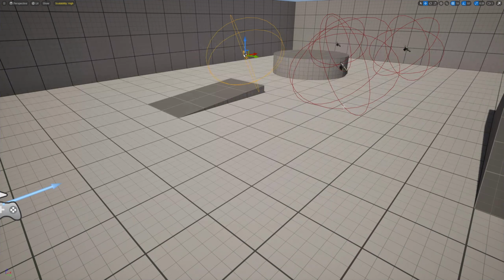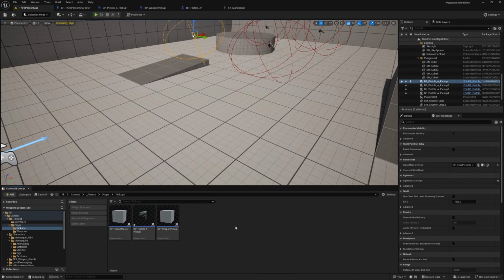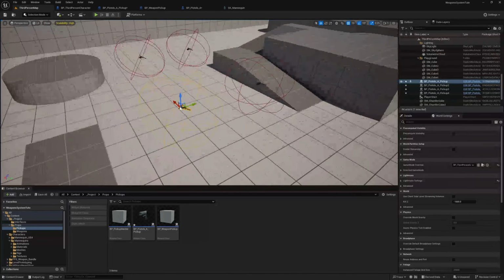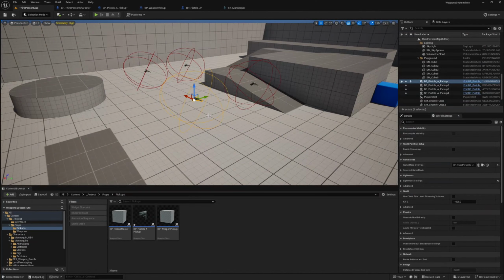Let's just add some animations to round out this single weapon system, and then we'll go on to a 2-weapon system, which is basically we're just going to divide everything into primary and secondary and spawn it in one of those 2 slots. But just before we do that, let's add some animations.